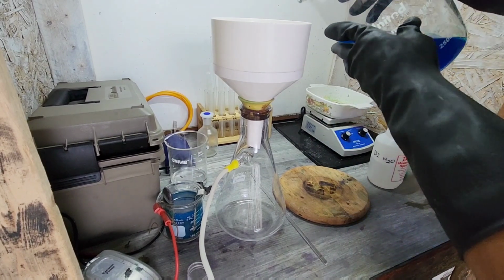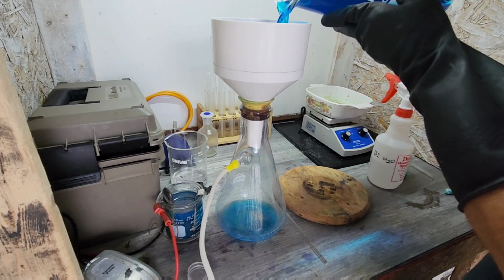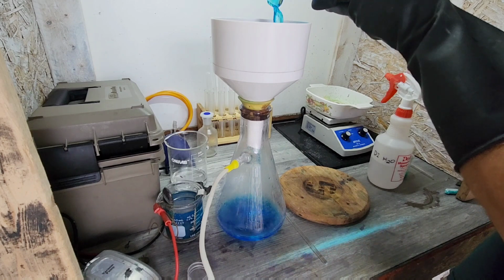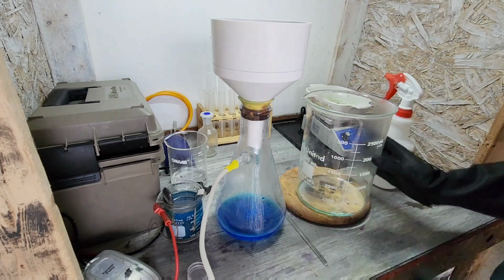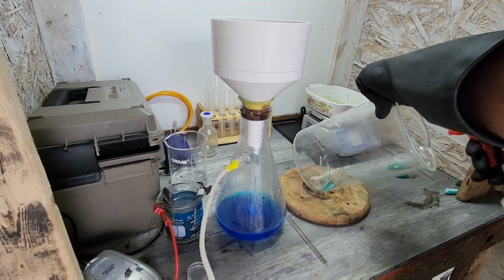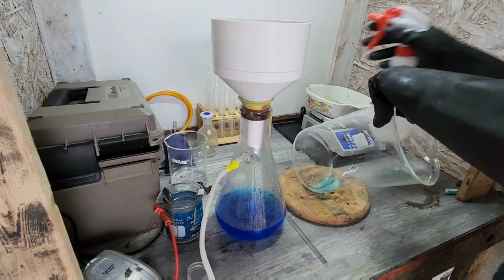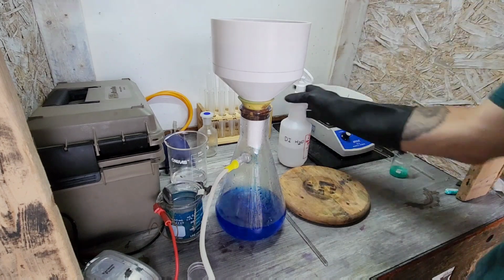Is our filter in this bad boy off? And hopefully with that little bit of distilled water we added, the filtration process goes pretty quick. Which it definitely is. There also might be a little leftover nitric in here too. I wouldn't be surprised if there is.